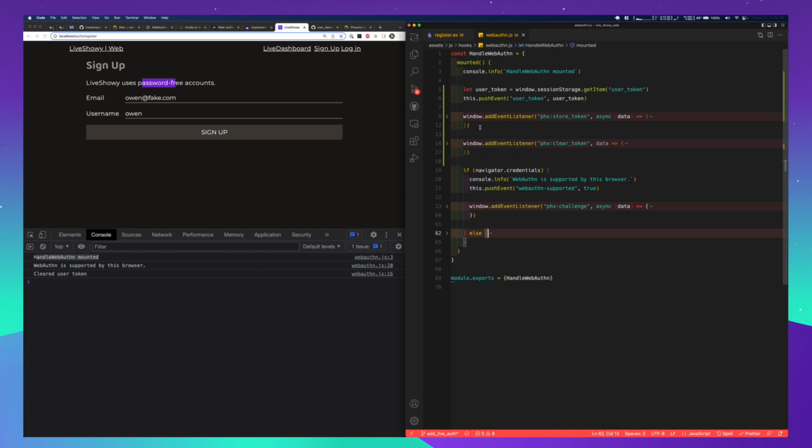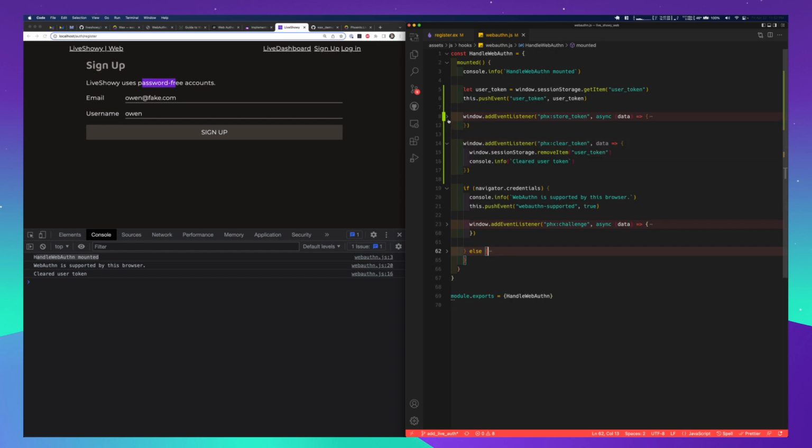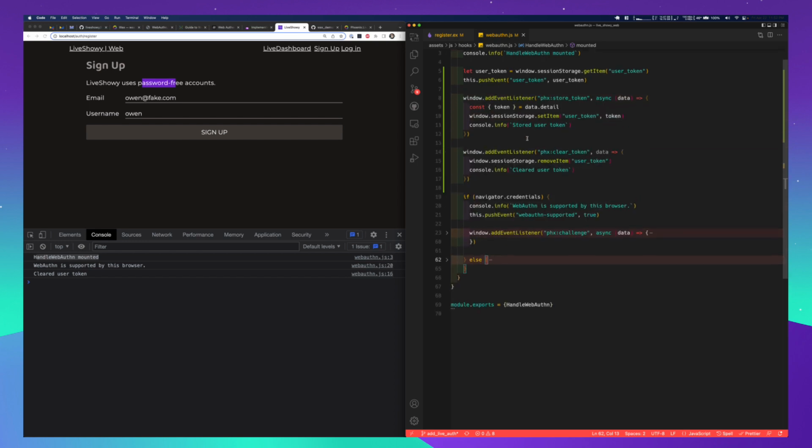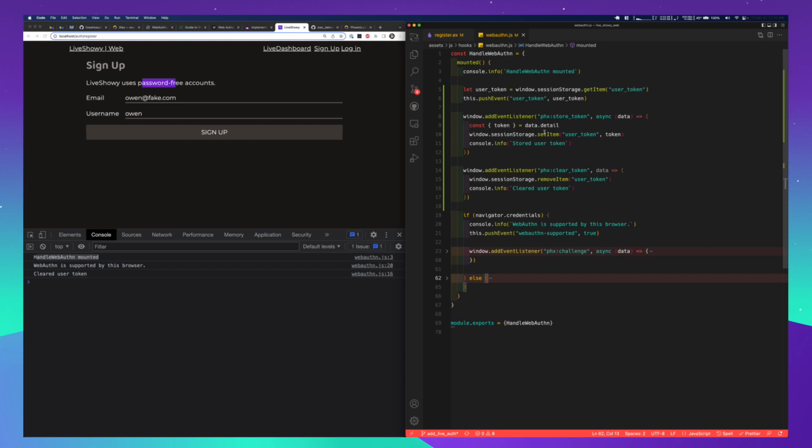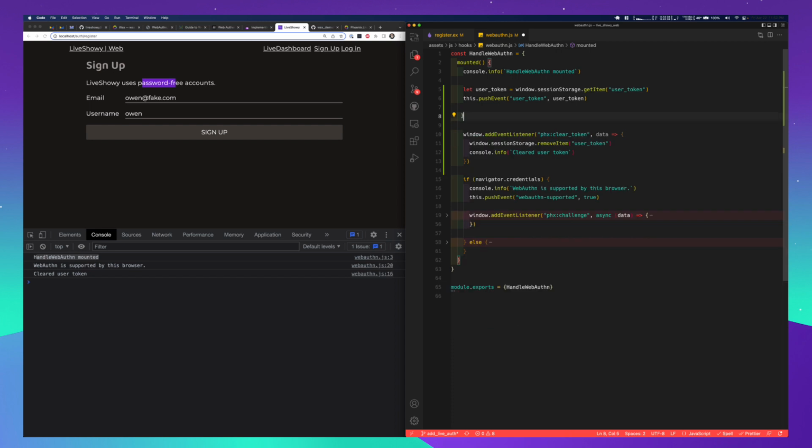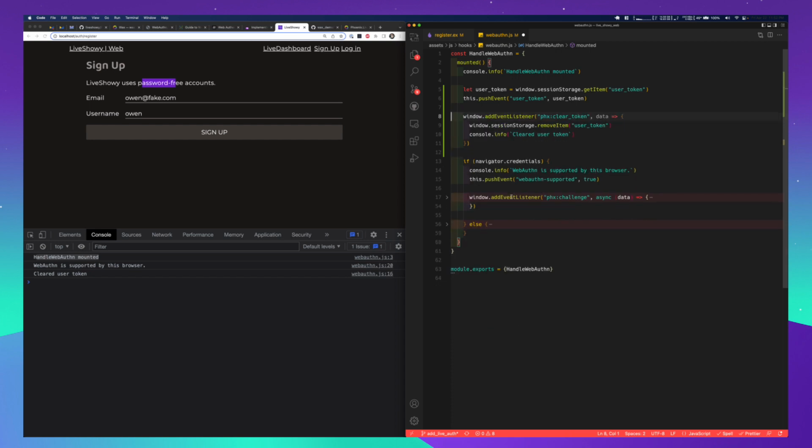We'll come back to the case where WebAuthn is supported in just a moment. Regardless of whether it's supported, we're going to add a couple of event listeners here because these are semi-unrelated. Actually, this one probably should be moved into the case where the credentials are supported. Let's do that now. This would make more sense anyway.